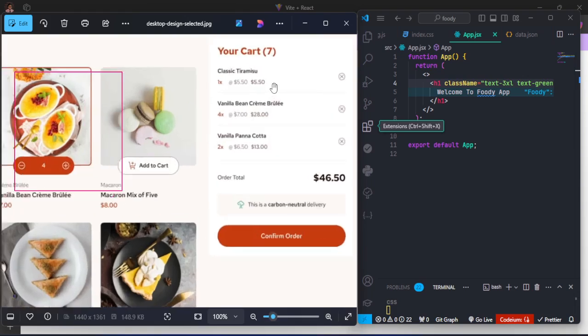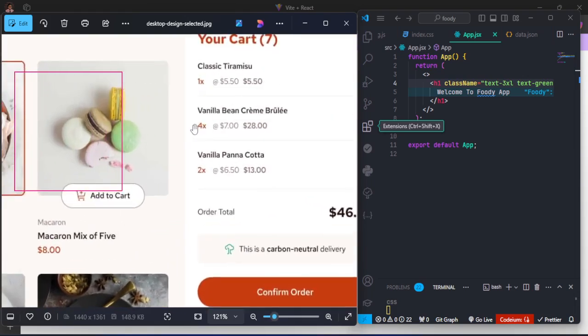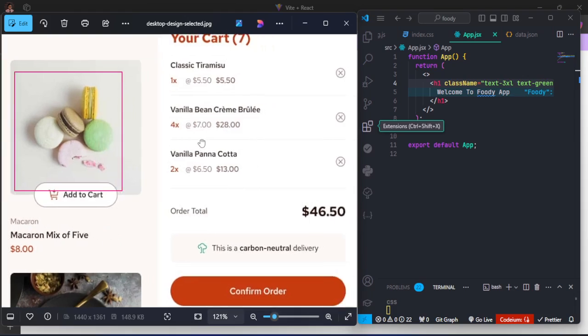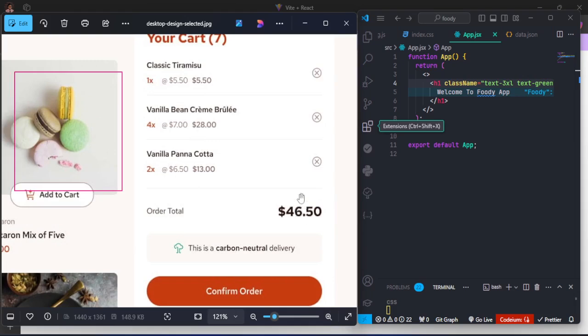So if you check under the cart, you see that the 4 is there, and the price is $7 here, which is something we're going to use naira for in our own. Instead of dollar, we're going to use naira. And as you can see, 4 times 7 is what is giving this 28. And if you have this 5.50, 28.00, and 13 together, you see that it's going to give you this 46.50.